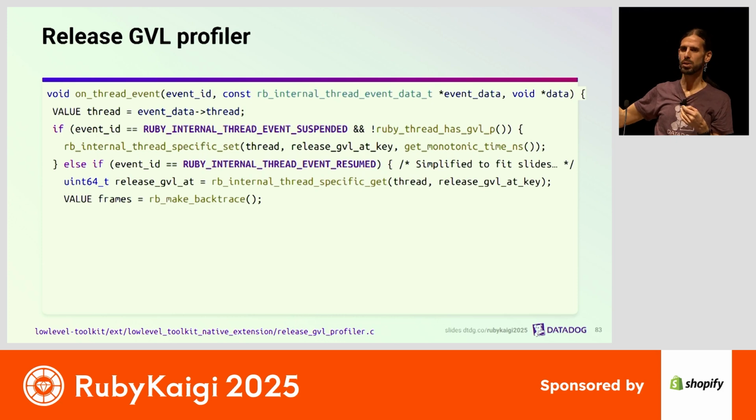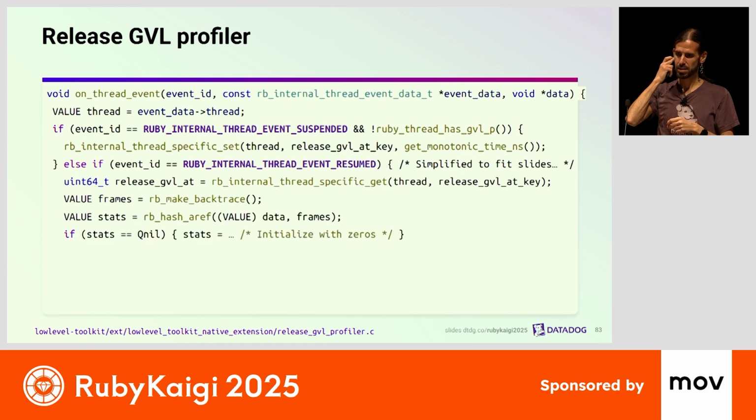But again, if you wanted to make this profiler lower overhead, you could use RB profile frames. If you wanted to make this profiler get more information, you could use the debug inspector. So that's the idea of these different APIs existing. It's for different use cases. My use case here is to make it easier to fit in the slides.